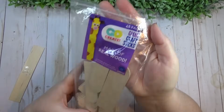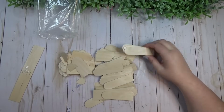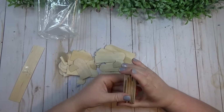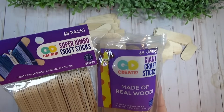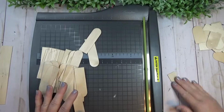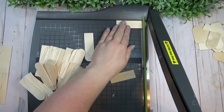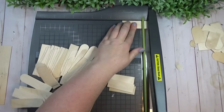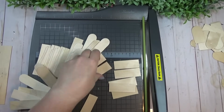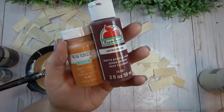Next, I don't know about you, but when I use craft sticks, I always keep the scraps because I find that they come in handy. And I ended up having quite a few scraps from these giant craft sticks and the super jumbo craft sticks, and they're kind of long, so I decided to try to use them in this project. The first thing I did was I sorted it out by size, and I ended up using just the thinner ones for this project, and using my paper trimmer I took all the rounded edges off of each of the sticks.